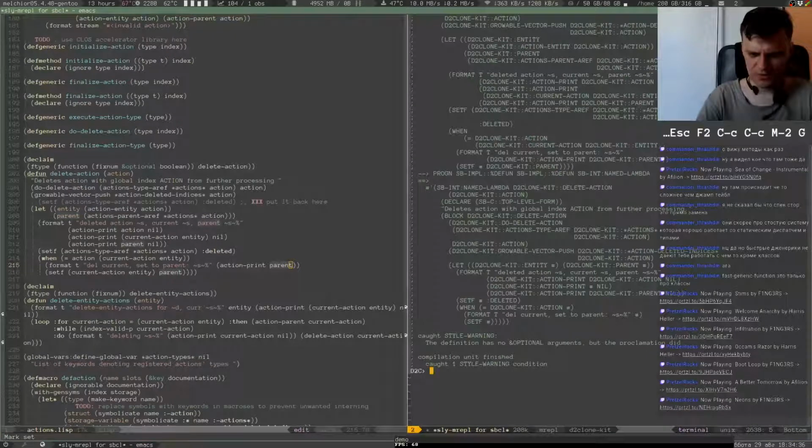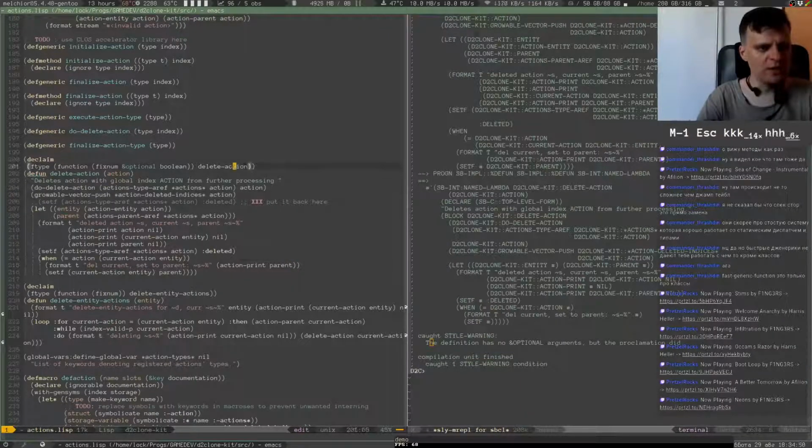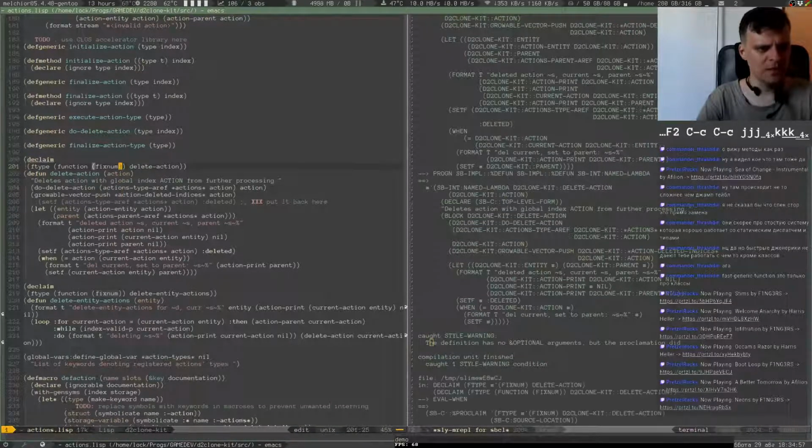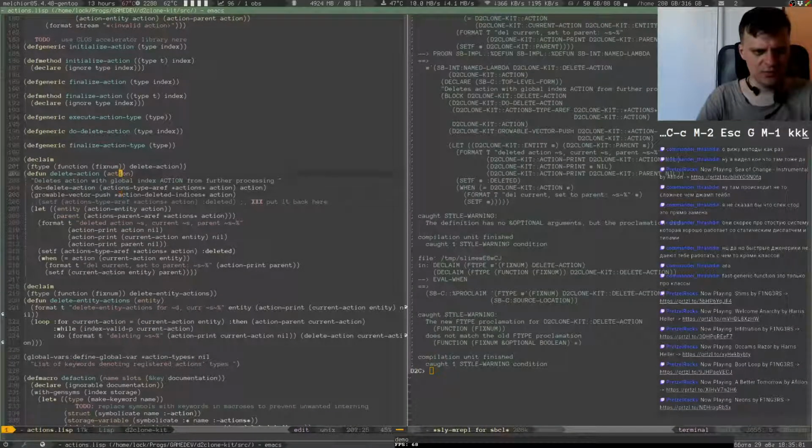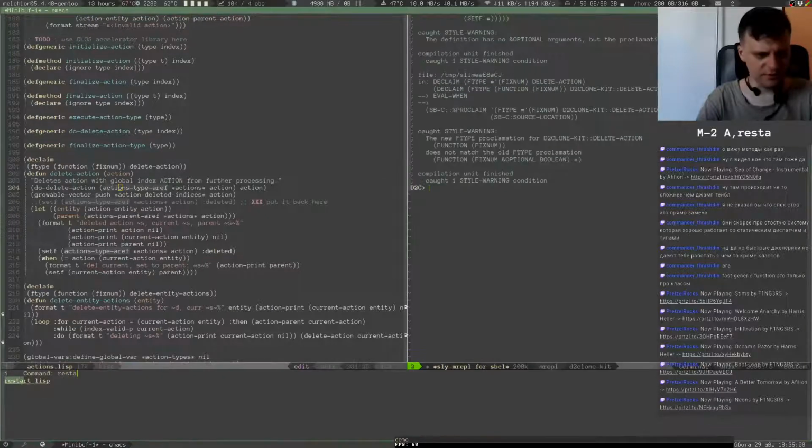Wait, what? The definition has no option organized by the... Oh, yeah, okay. I see. That's the remnant of some other design decisions. Come on, just stop being ridiculous. So are we fine? Yeah, we're fine. Yeah, I have to restart that.